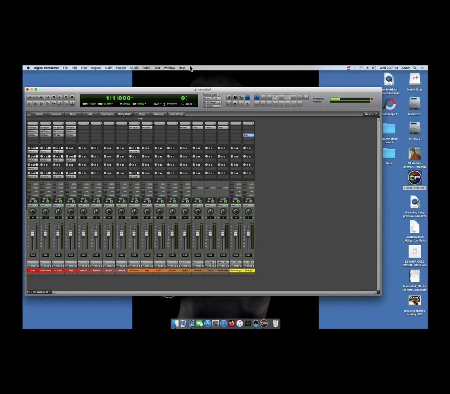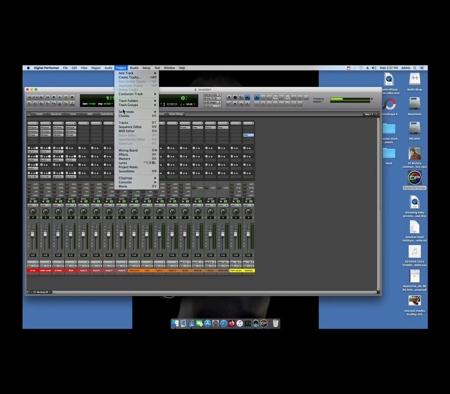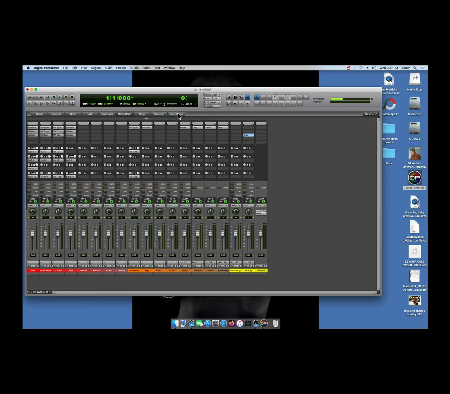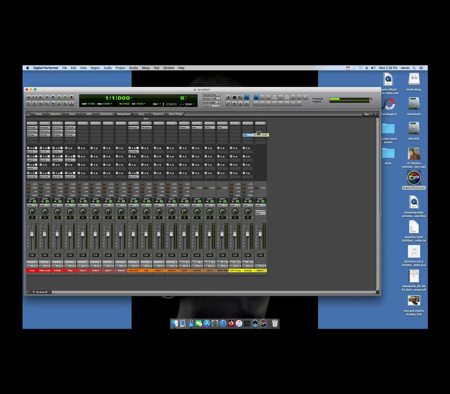Now, of course, we're going to add a master bus processor, which you may or may not need, depending on if you're going to be mixing totally in the box or not. But if you are mixing totally in the box, let's put the master bus. I say if you're going to be doing this stuff, that the master bus should be left empty, so that when you send it to a mastering facility with professional masterers, you let them figure out what goes on the master bus. That's my opinion. So that's about it.